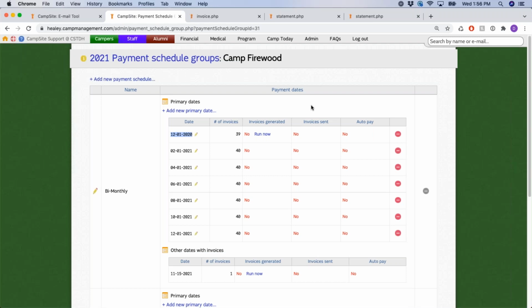The reason for that, again, is because invoices serve as their bill, and no one likes to receive a bill the day before it's due. So, as a courtesy, a lot of camps will generate their invoices and send them to parents about a week or two before the actual due date. Autopay tends to be the only step that is run on or after the invoice date. Funny thing we've noticed about parents is that they don't seem to care if you charge them a day or two after you said that you would, but if you try to do it even a minute early, they will notice. So autopay, only step that is run on or after the invoice date.